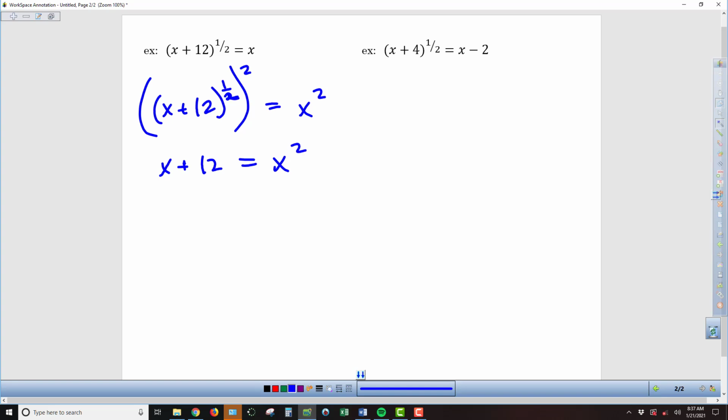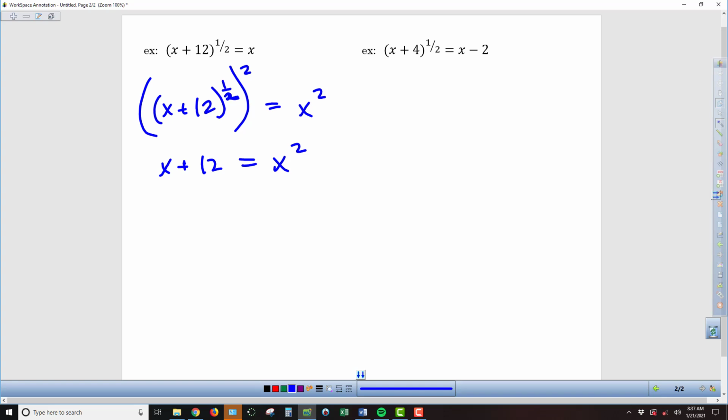now on this side I still have this x squared, so a little bit different this time. Instead of just having a number on the right hand side, we had a variable. And so now we have an equation where we've got x squared as the highest exponent, which means we're going to have to solve using one of our quadratic techniques. So in this case, I'm going to seek to factor it.